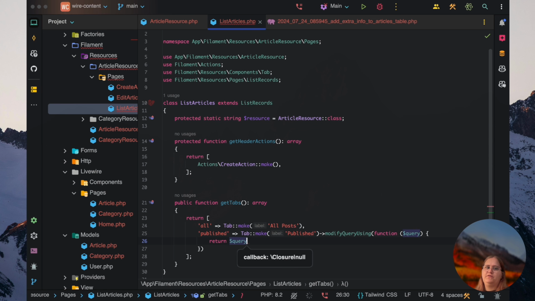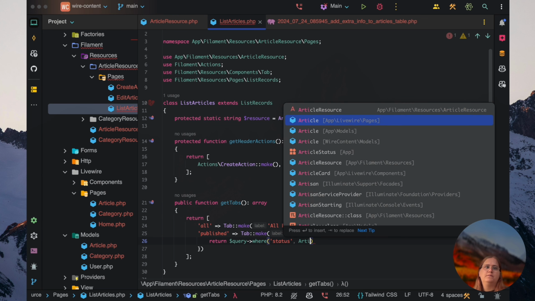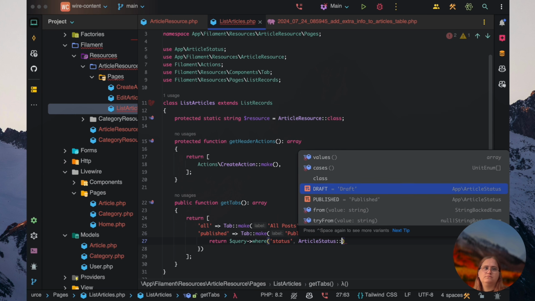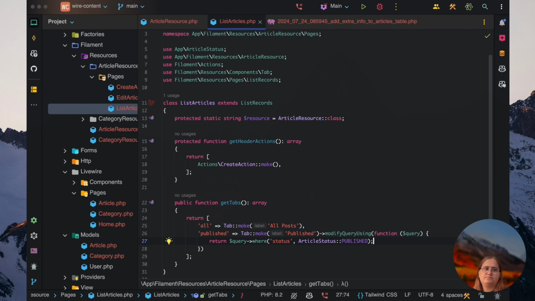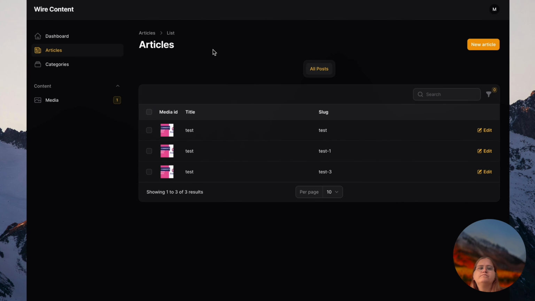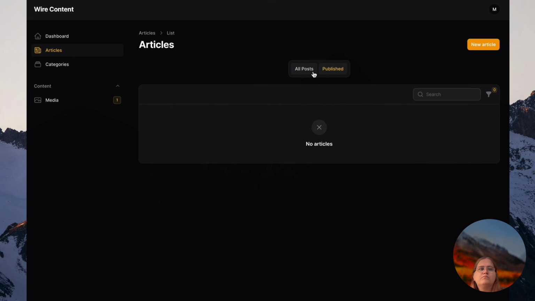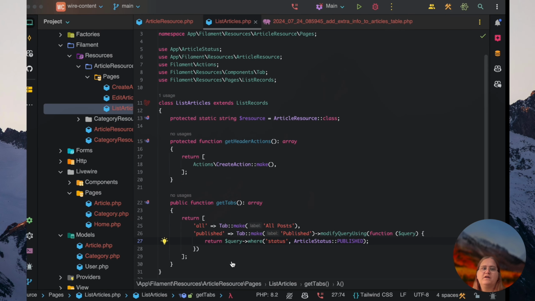Return, and in this case, we're going to check where status is the same as, and we can use our article status publish. And we have no published ones.